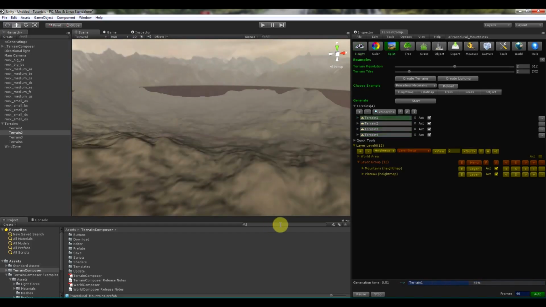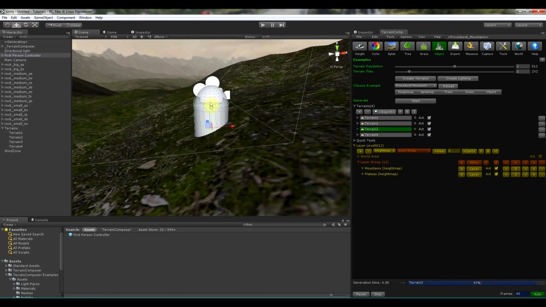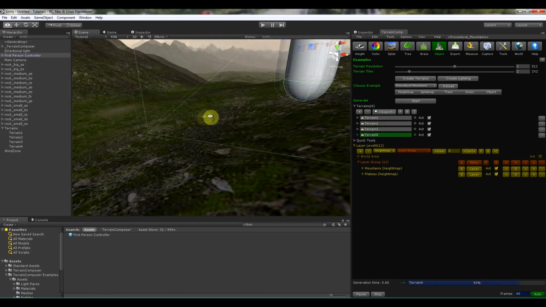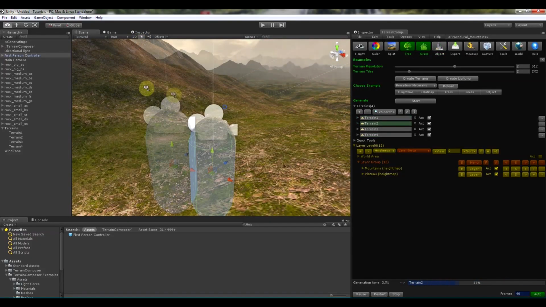In the meantime, we can put a first person controller in the scene, and you can also continue working while Terrain Composer generates. So let's place it a little bit up. Let's put on a directional light. Yes, that looks better.